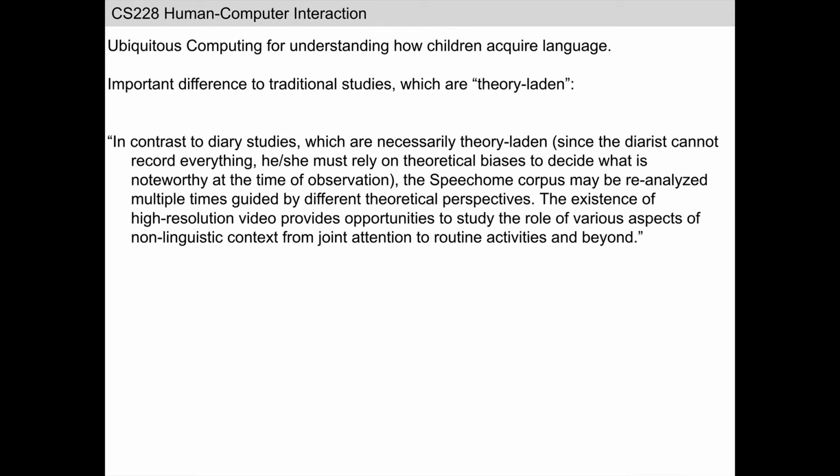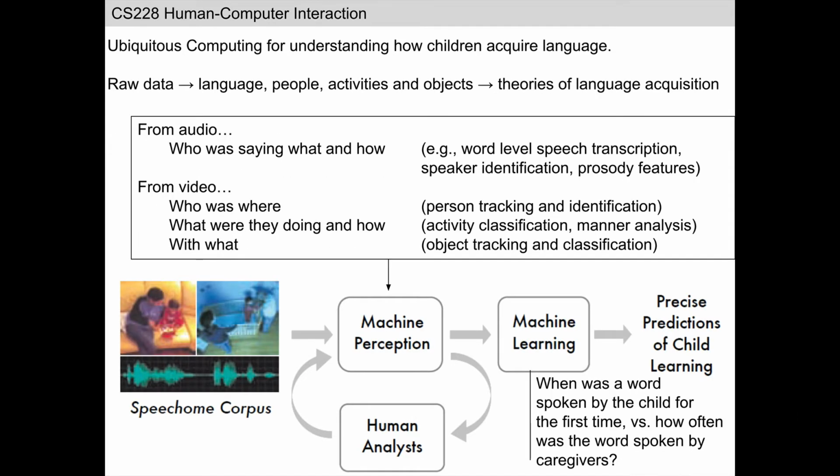What's the data we have on hand? Well, they have raw audio and video data. We are going to try and distill out of this raw data some subset of phenomena. So we are a little bit guided by theory here. We're assuming that in order to acquire language, language itself matters. We need to listen for words in the audio transcripts.